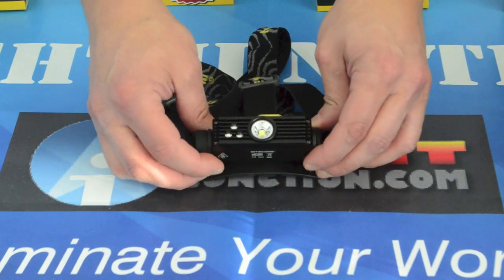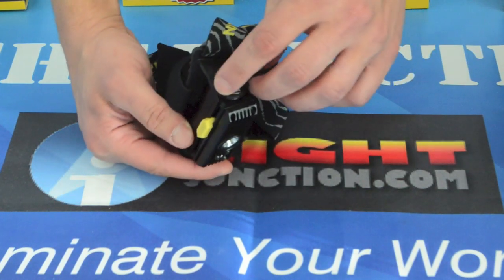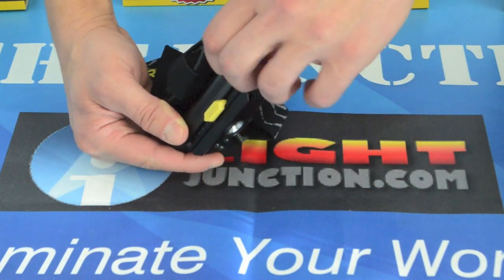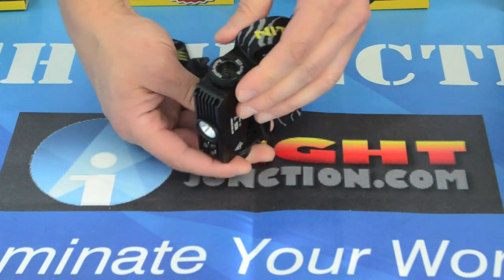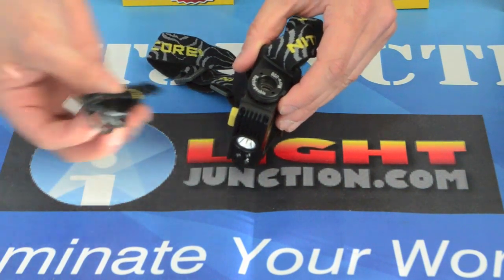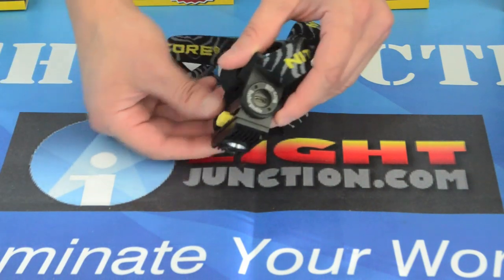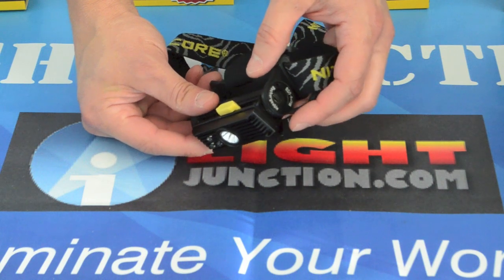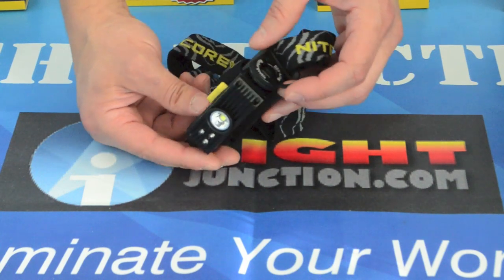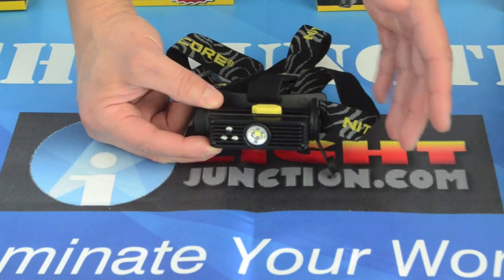Another cool benefit about the HC90 over the HC90 is this light is rechargeable. Got a nice little waterproof plug here, but pull this off and the standard mini USB cable. Now Nitecore has been nice and has included a nice little USB cable, but this is mini USB. So if you do lose this cable, you can pick it up at just about any one of your electronics stores that carries cables. Takes the same batteries that the HC90 did.